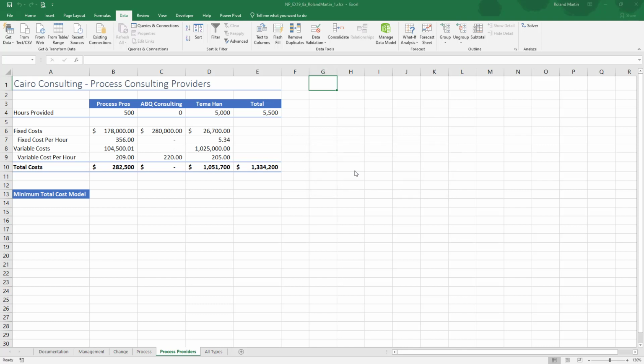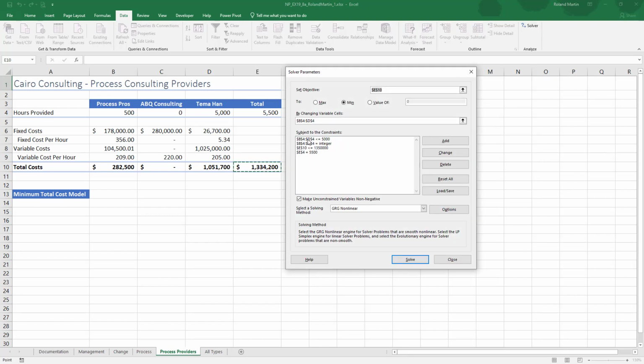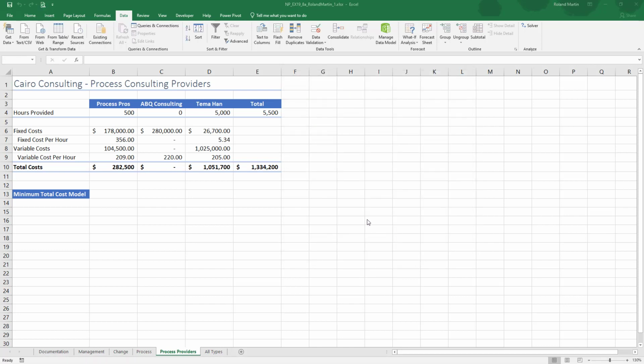Hit OK and see what our constraints look like here in our solver tool. There's all the constraints that we created. Let's go ahead and run our solver, and we're going to keep our solution, and then we'll return to our solver parameters dialog box.